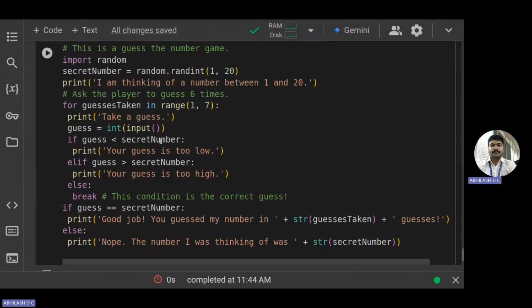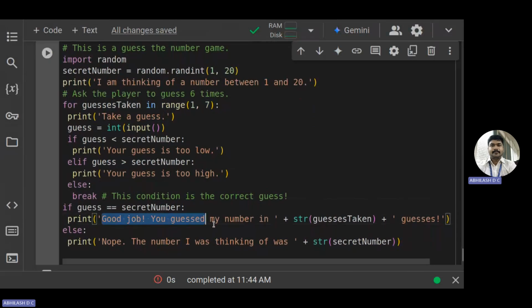If the guess is less than the secret number, it says that your guess is too low. If your guess is more than the secret number, your guess is too high. Else, if you have encountered the right condition, then it says good job, you have guessed the number in so many guesses. Else, it says the number which it was thinking of.